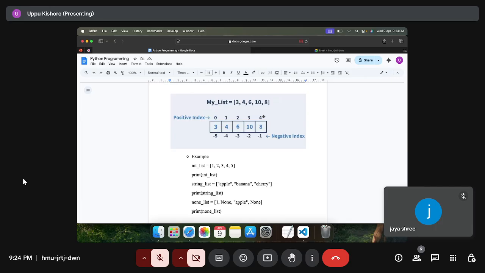And one more benefit here is that it also has negative indexes. If you go to the last element, the index will be -1. In a similar way, you come in reverse: -1, -2, -3. If I write my list of -1, I'll get the output as 8. The same 8 we can also get as my list of 4. So there are 2 indexes: one is a positive index, one is a negative index. You can use either way if you want to access the elements.